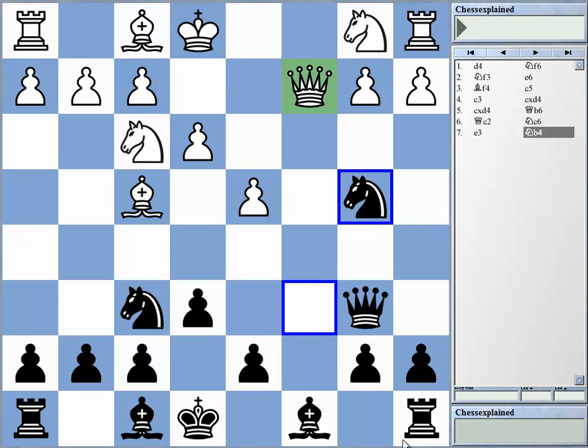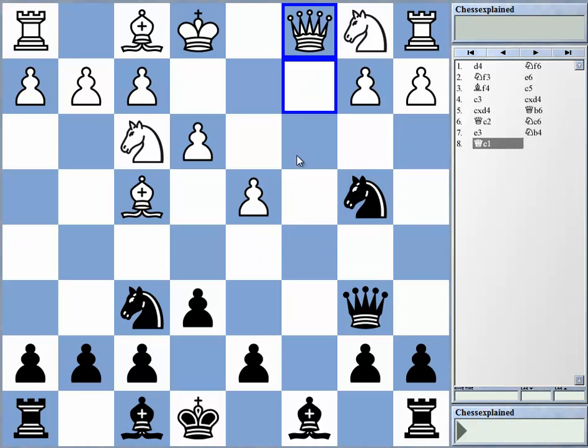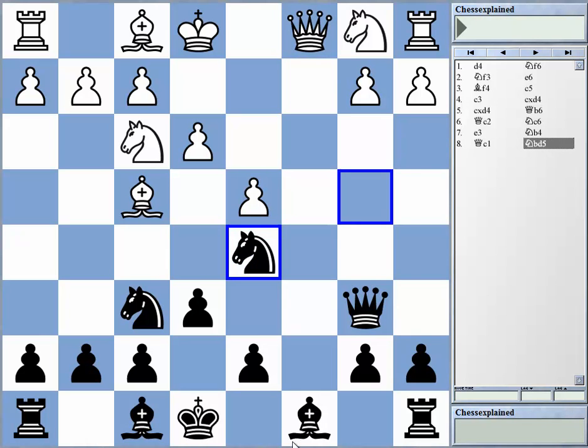And this is in fact a bit annoying for white already, as this knight will go to d5. I'll give you one example, queen c1 and then knight to d5. Now this bishop is attacked and it needs to be moved.